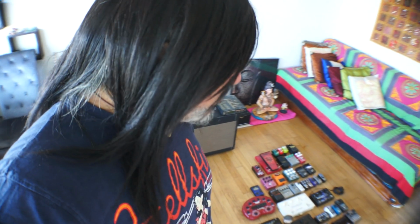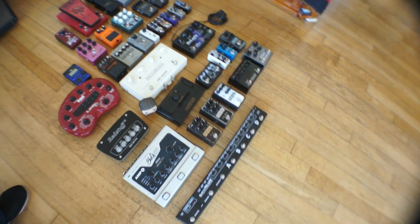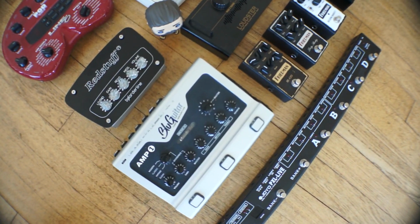And so I thought I would do a video. I did the video about budget versus premium guitars, and then I got thinking, what about pedals? Because this is something else which we, as guitar players, have serious gas for. Guitar acquisition syndrome, of course. So here's my little collection of stuff that you can see. And out of all of these, on a daily basis, I use about this much. It literally is a tiny, tiny amount of it. So what is the whole thing about acquiring pedals?